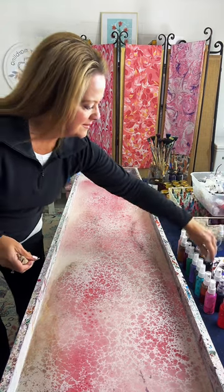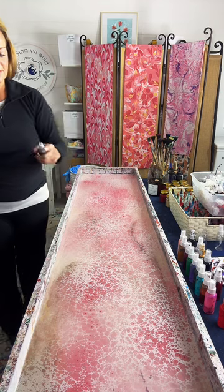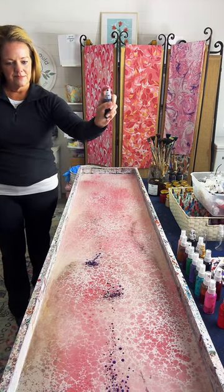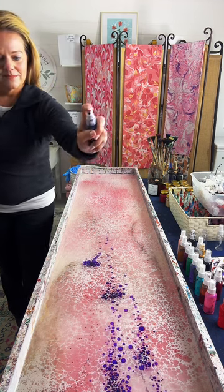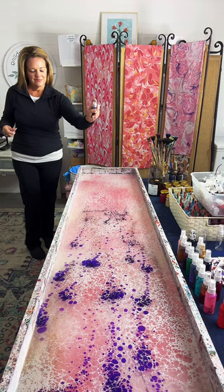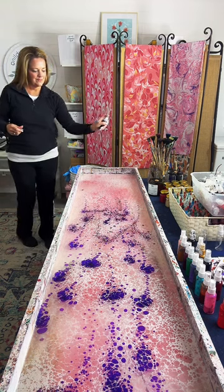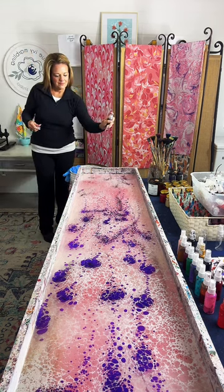Let's see. All right. So she is dropping the paint on top of the water. She's doing it via a spray bottle, which, like I said, a TikTok viewer suggested. Give it a try. It actually is a pretty fun way to get the color down. The water's got seaweed extract in it. It's thickening the water up, and it is causing the paints just to sit right on top of the water.